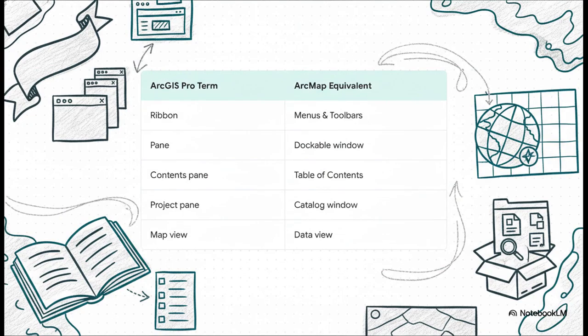Okay, a special shout out to all my ArcMap users out there. This slide is for you. Some of the things you're used to have just been renamed. For instance, that table of contents window you lived in, that's now called the contents pane. Same idea, new name. It's a simple translation guide.